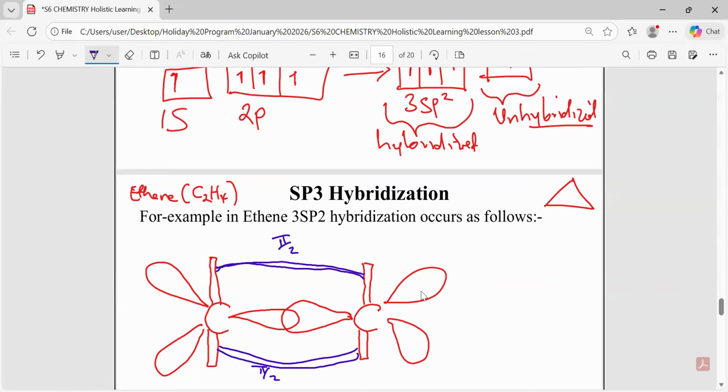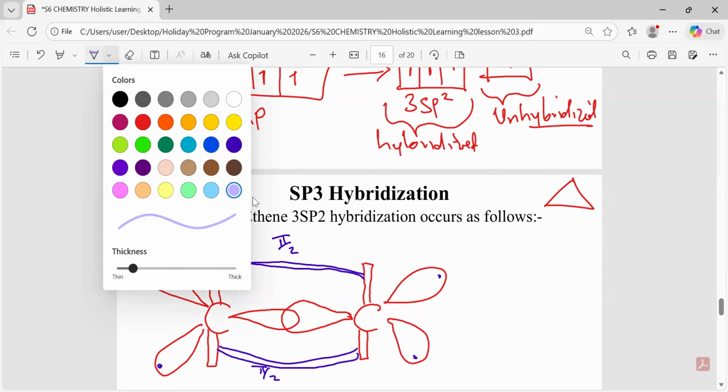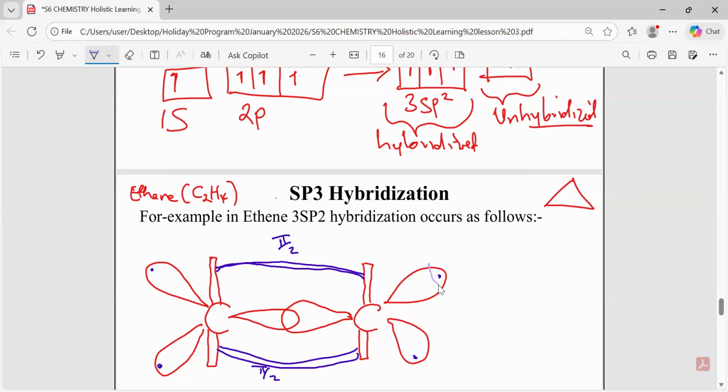Then these other orbitals are the ones which overlap with hydrogen atoms. You recall this one, they have 1 electron, even this one has an electron, even this one has an electron, even this one has an electron. I want to use another color so that you can see very well. So this one will be for the hydrogen. So hydrogen is going to come with its electron, they form a bond. Hydrogen will come with its electron, they form another bond. Hydrogen will come with its electron, they form another bond. Hydrogen will come with its electron, they form another bond.